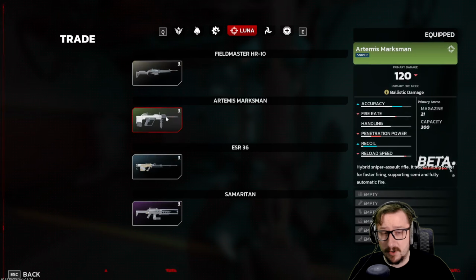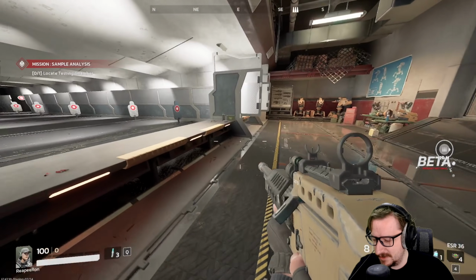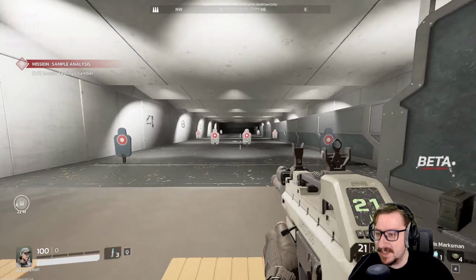However, this one does hold more rounds at 21, and it has a capacity of 300. This one is kind of weird. It's like a hybrid between an assault rifle and a sniper rifle. Whoops, that's not the right one. This one. So it holds 21 rounds.